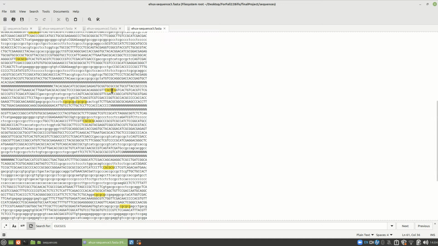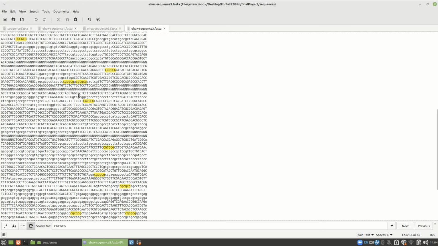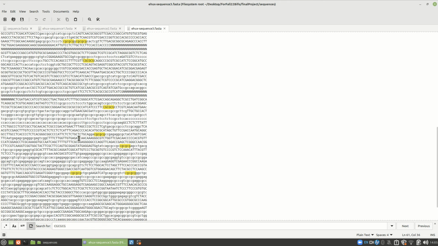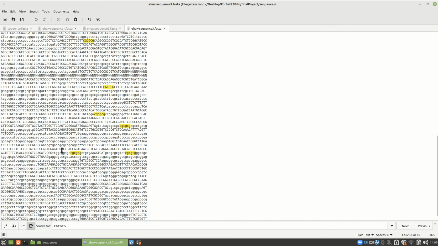And you have two pretty close CGs here. I'm thinking that this is the region you should look at as your promoter, and the part down here as your gene. This might be part of a first exon, and then these you can't really trust. All right, so that's the way I would look at this sequence.